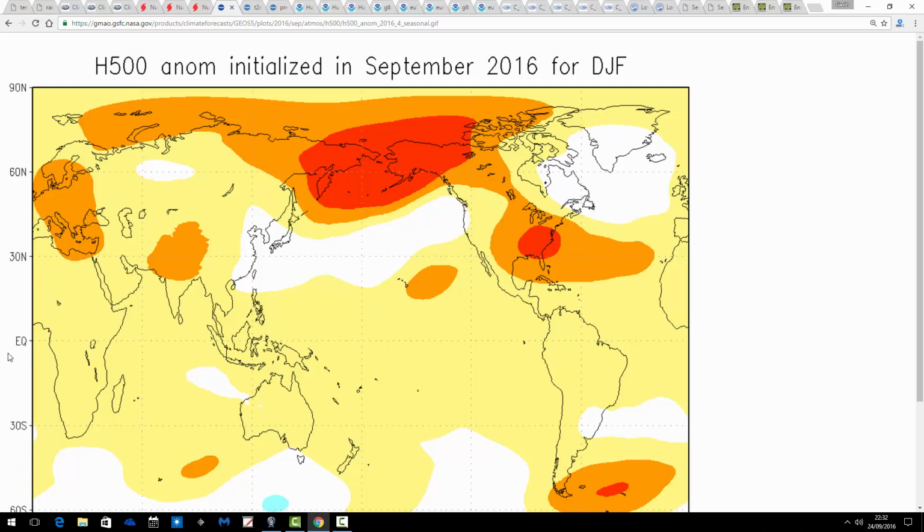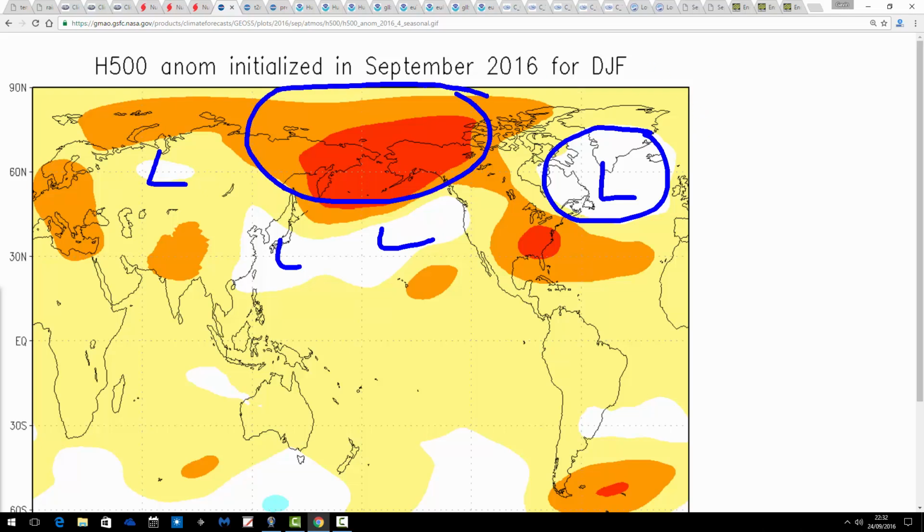So I think what's going on is where we've got these white areas, which is climatology or near normal heights, there's got to be troughs through here and probably just here as well. And then where we've got the yellow colours, those are the near normal heights, and then the reds and the oranges are above average heights, which is high pressure. That would make more sense.